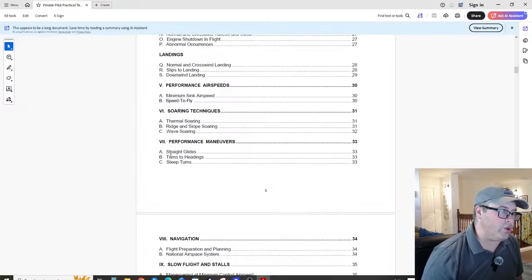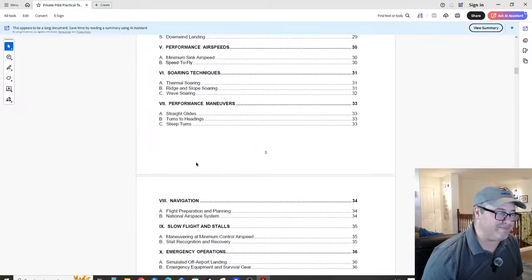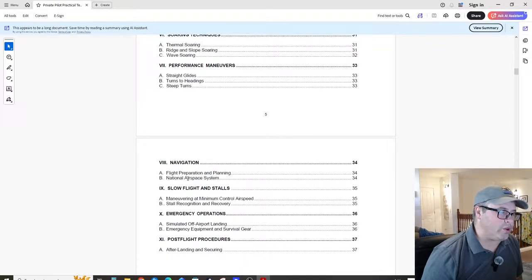Performance maneuvers, there's only 3: straight glides, turns to headings, and steep turns. That's it. Navigation, that's really done on the ground, because you're talking about flight preparation and planning, National Airspace System. Okay, back in the air, slow flight and stalls. And then emergency operations, simulated off-airport landing, which again is just something they'll quiz you about on the ground.